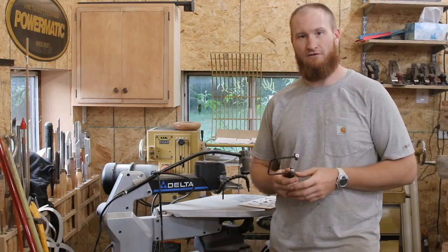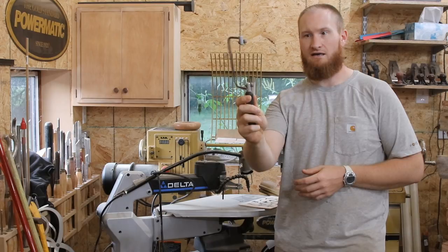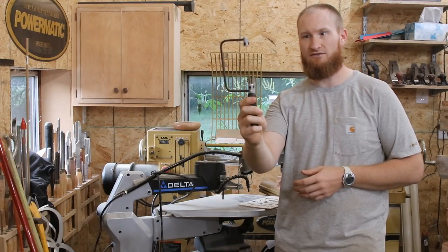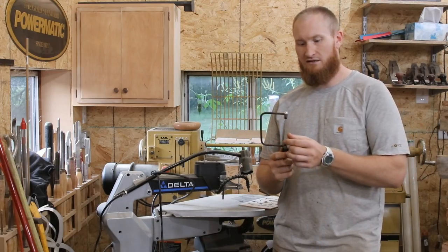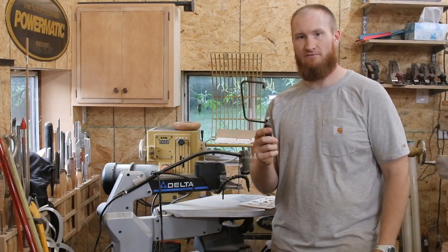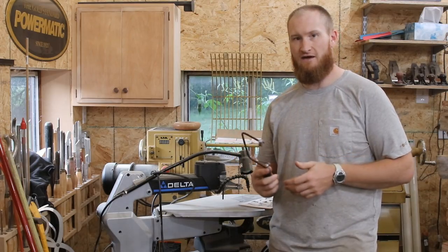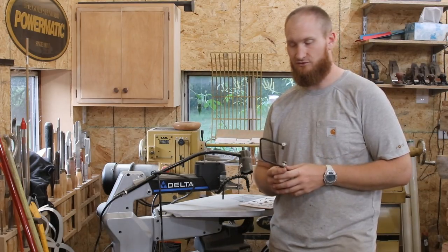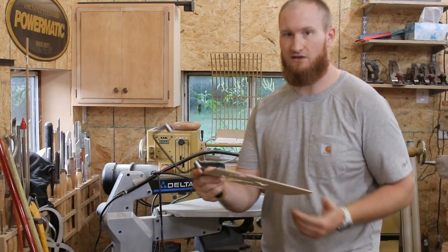The first tool is this saw right here. Now I call this a jewelry cutter saw because that's probably the more appropriate term for it. And you can put very, very fine blades in here. Really whatever blades you can find that works best. I find the finer tooth, the better the cut, as usual. And what you can do with this is you can, I'm gonna get closer to the camera here.